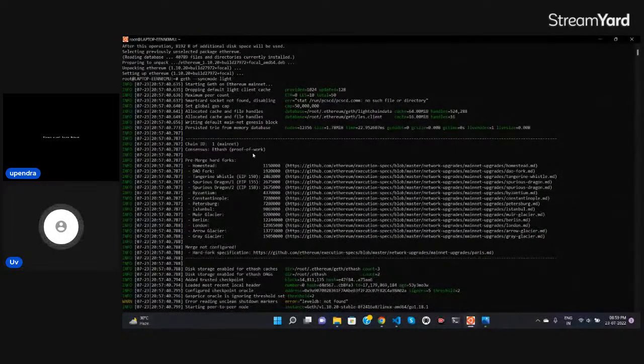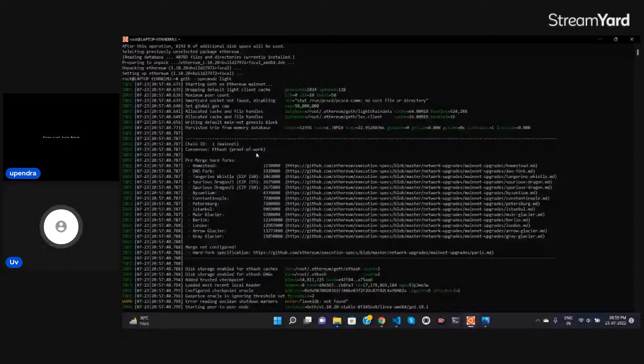In the mainnet we still use proof of work. Ethereum is migrating to proof of stake, but still we are using proof of work. And Rinkeby was using proof of authority, I guess. We'll run that too and see which consensus Rinkeby uses.